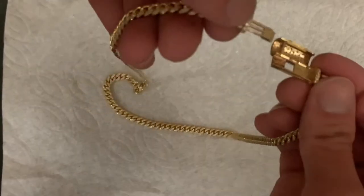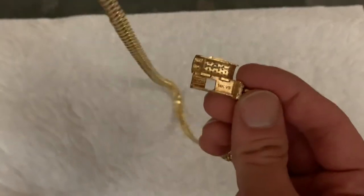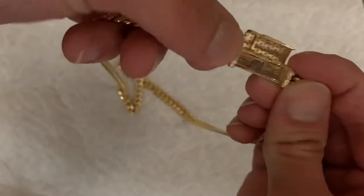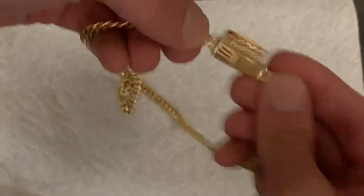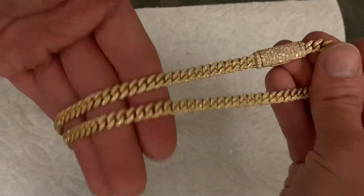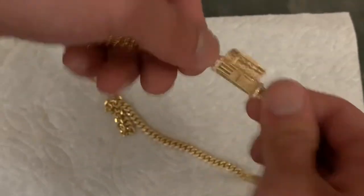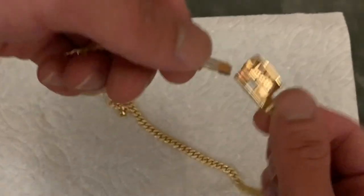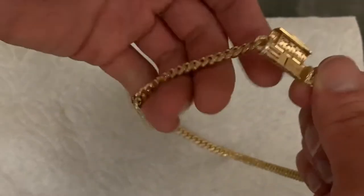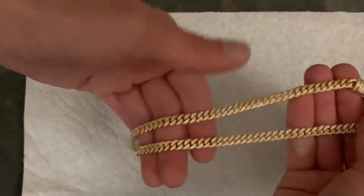Someone had questions about it — I wondered why you just push it in, but he said this one holds it better over time. You take this piece of gold, catch the other piece of gold, put it inside — that's one lock — and snap it together and you're good to go. To take it off: unhook it, lock it up, put her in, lock one on one. 14-karat VS — and you're good to go.